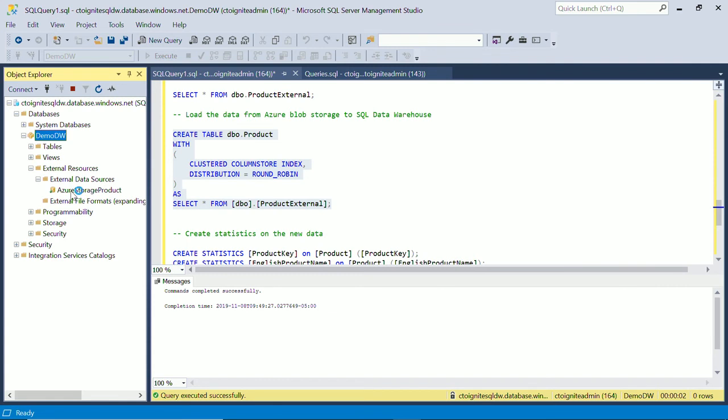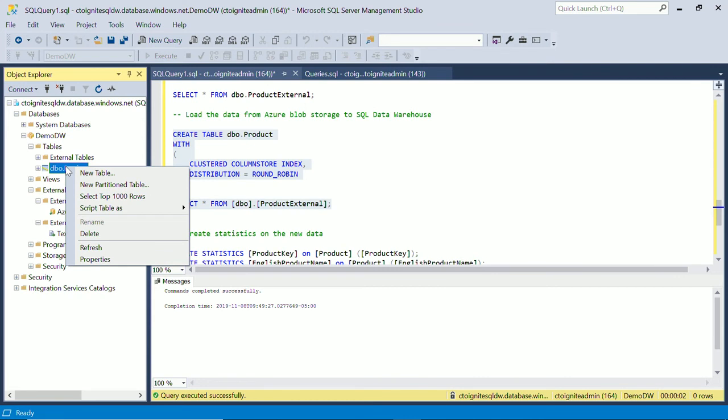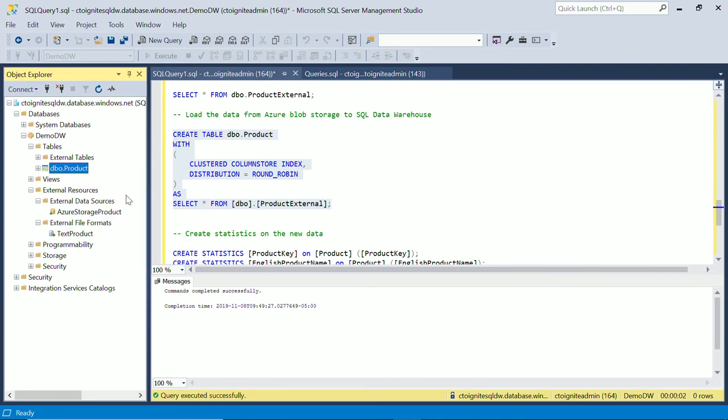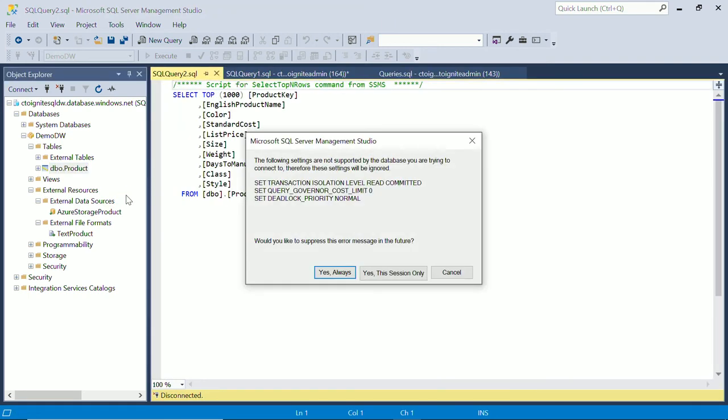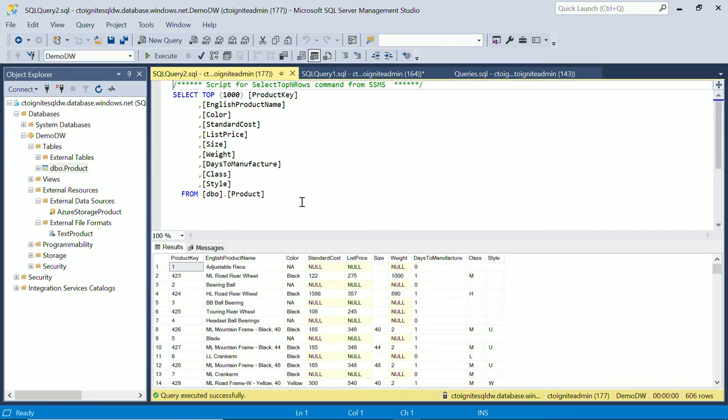Go on, let's open up the other one. Your text files are in there, text products in there as well. But you'll see in here that we'll have a table called dbo.product that's been created as a result of doing that load. And if I do a select top 1000, that's going to run that, bring the results back, yeah.